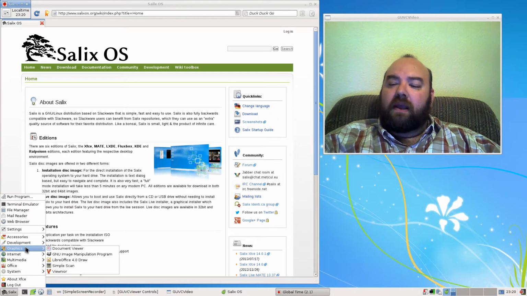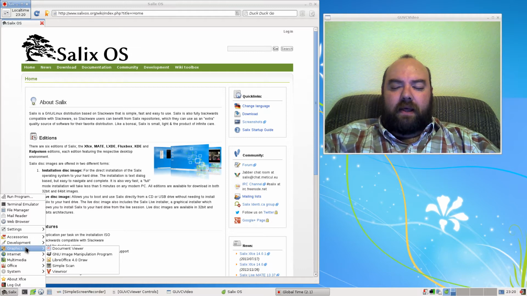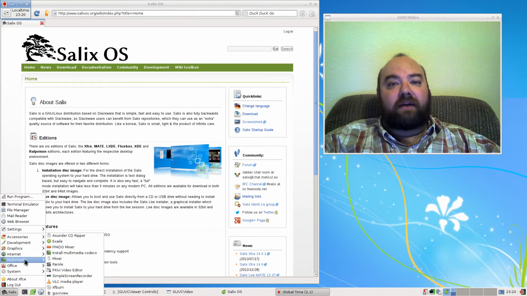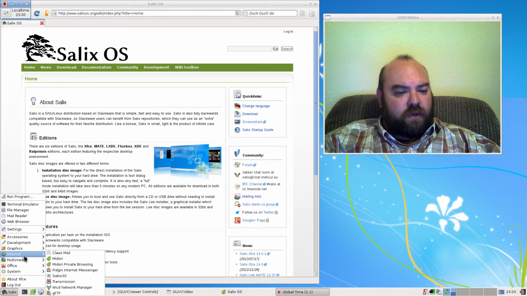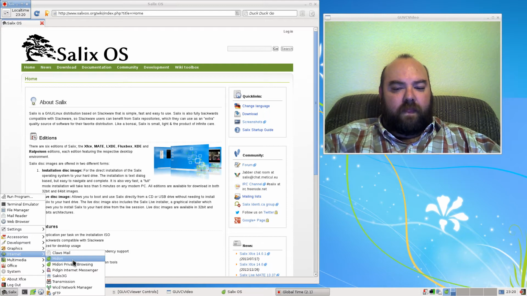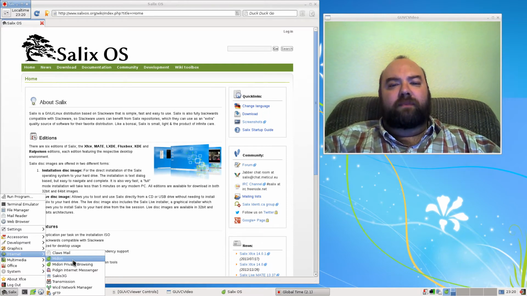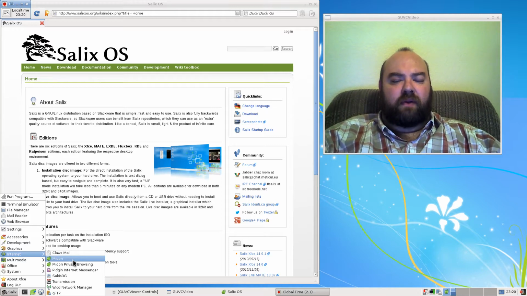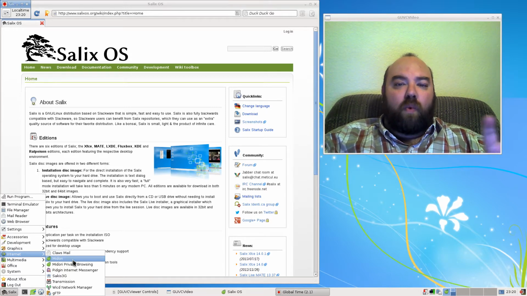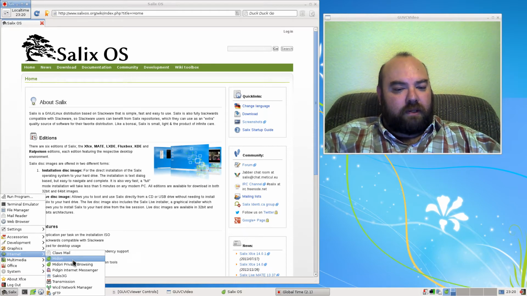And interesting enough, Slackel and Slackware both had come with Calligra Office, whereas Salix comes with LibreOffice. But as you can see, the file and graphics are very small. What you will notice here is we don't have a games directory. If we go into Internet, it's using Midori, which is a very lightweight, small internet browser. It has crashed a few times on me just getting to a few sites, so I'm a little unhappy with that. But I didn't want to install a lot of programs that would take away from what you should expect if you were to install Salix.